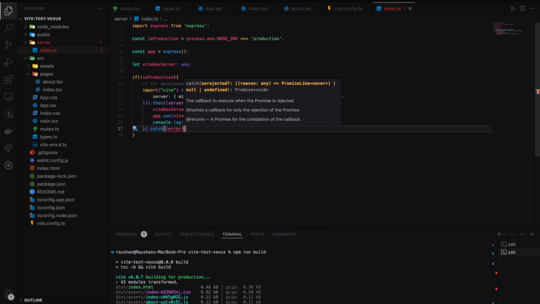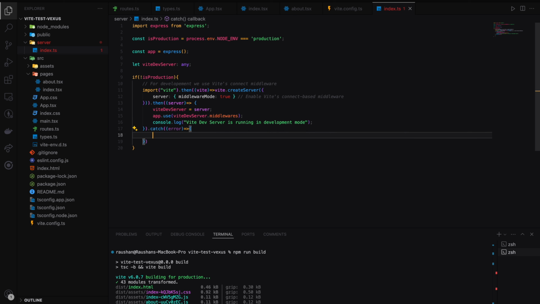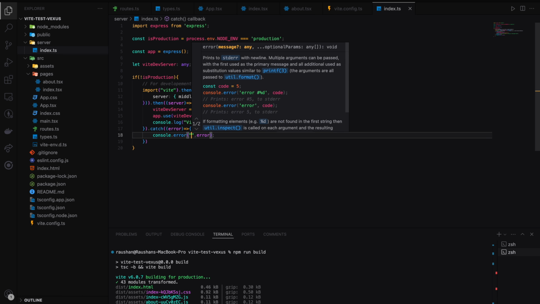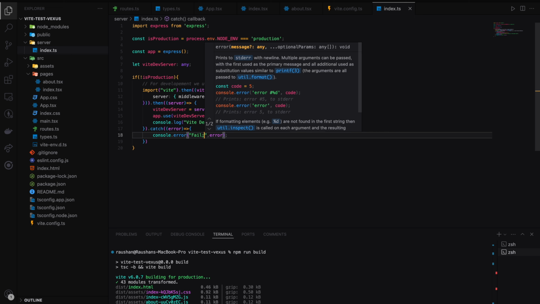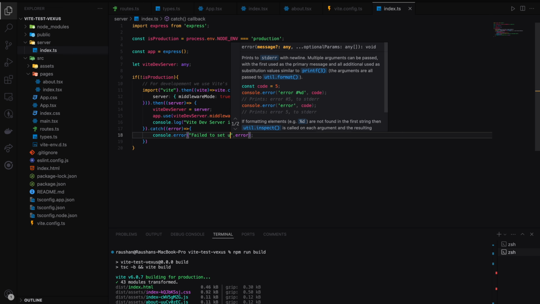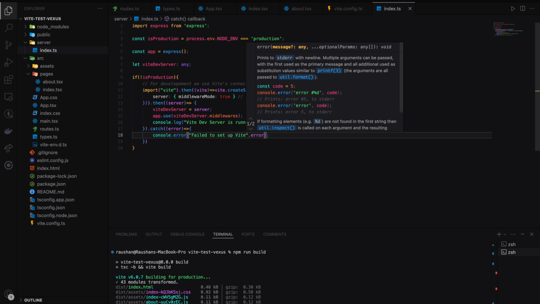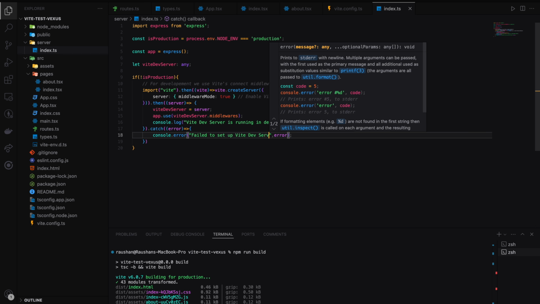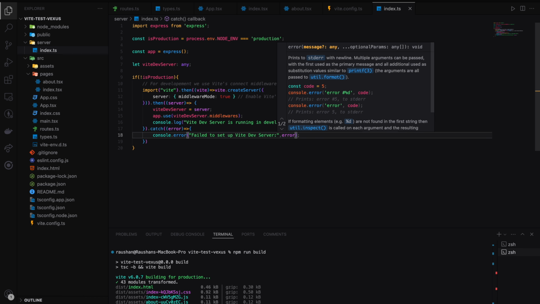So we have the error like this, and here we simply console.log the error, and before the error, let's say failed to set up Vite dev server.